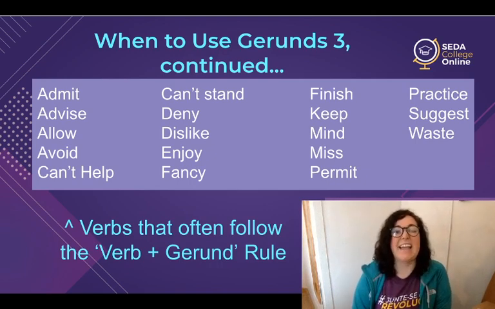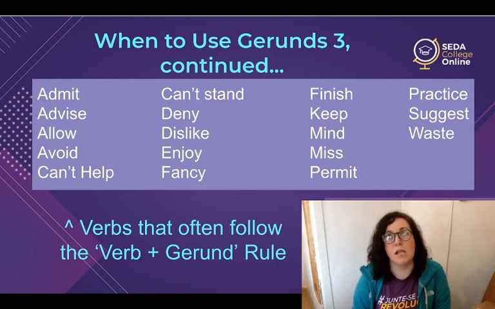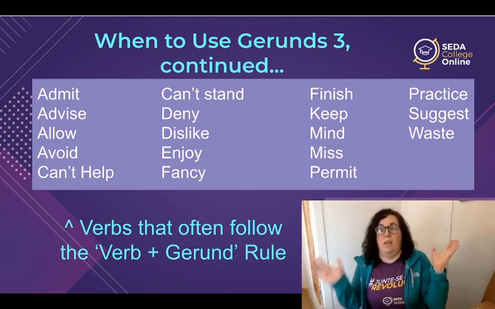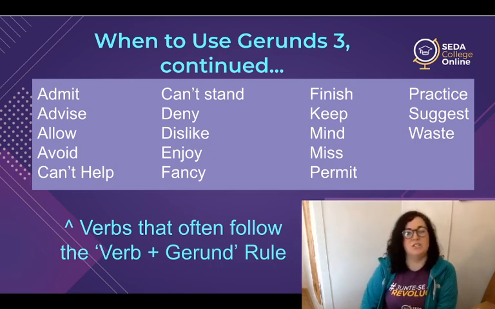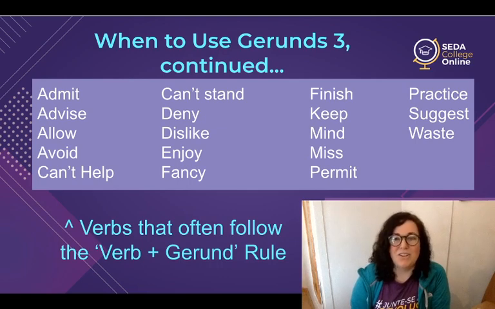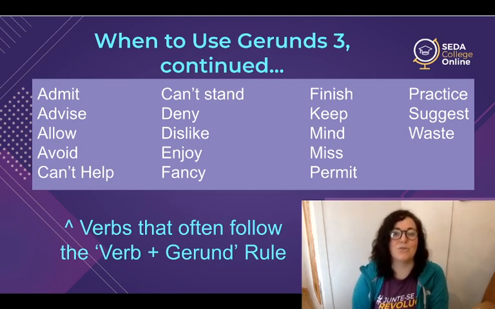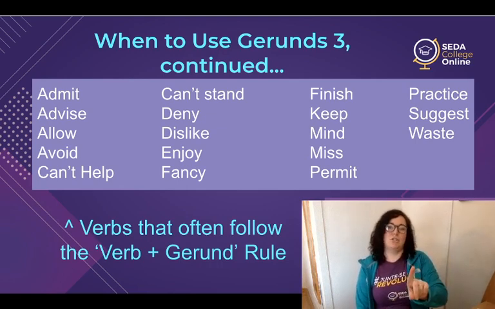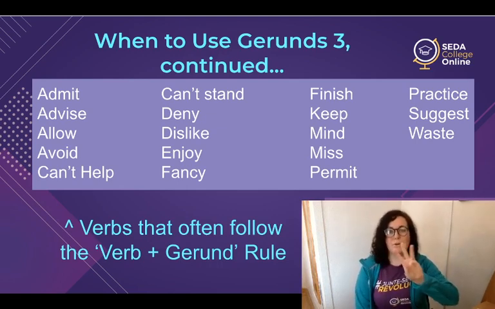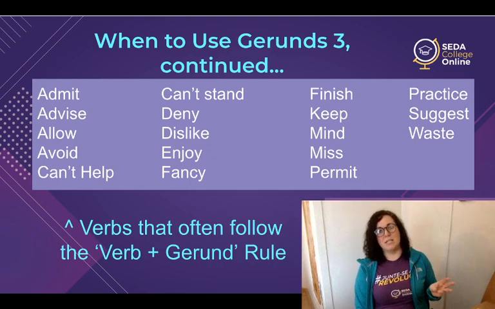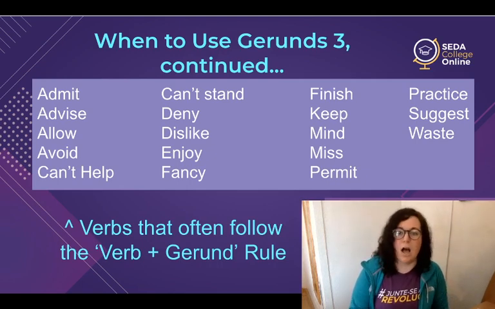Okay, deny doing something. So after deny, it's almost always a gerund, right? These are our rules. There's always exceptions because it's English. But this is a general rule. So guys, what are you going to do now? You're going to practice. You're going to write me one sentence using the rules from number 3 on when to use gerunds and put it in the comments.